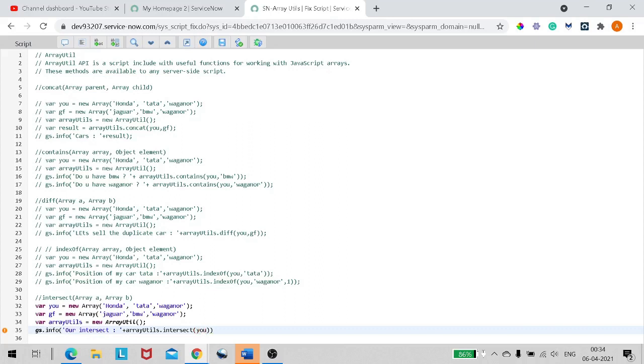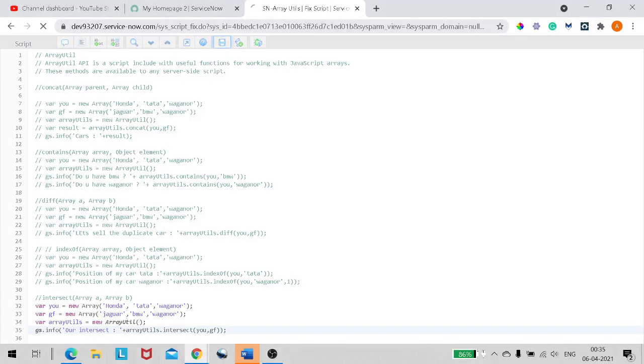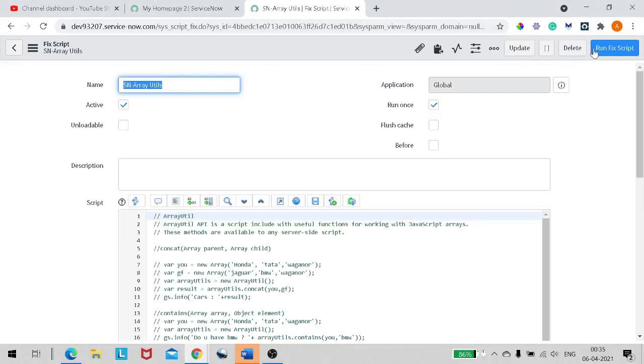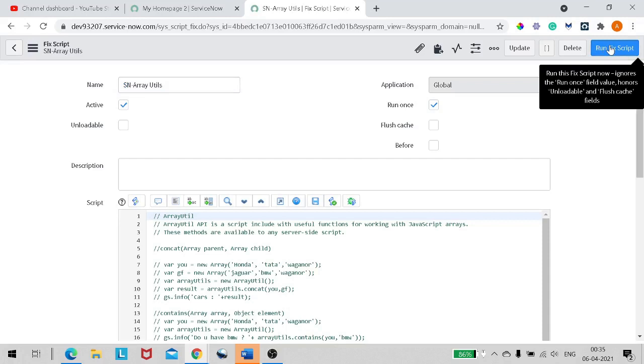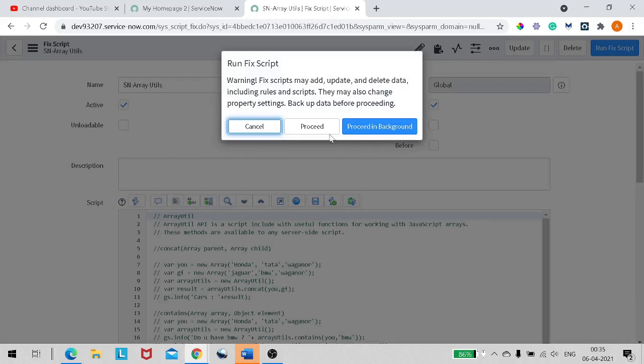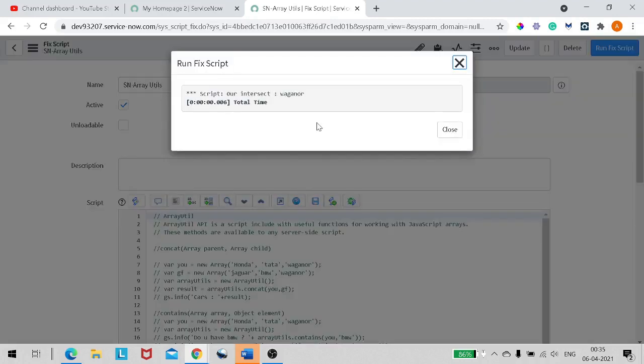So it's yours comma chief. If I save it and run, now you can see Wagoner.